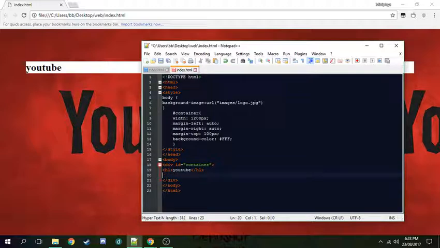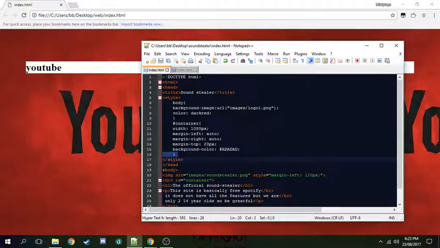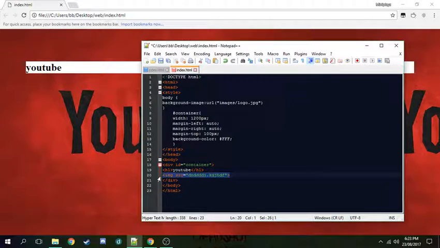And then, I'm going to quickly teach you guys how to import an image, just in case you need to do that. So, you want to do an img space src equals, and then quotation marks, say your image is that dot blah blah blah, and it's as simple as that. If I show you an example over here, we can do style just like up here and do a margin, and that way it won't be so far to the left. But that's literally all you need to do, and then you close it off and you're done. That's literally an image imported.